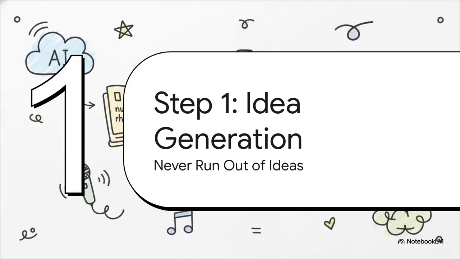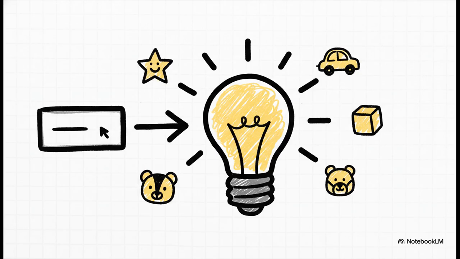Okay, let's dive into step 1, the creative spark. You know, every great video starts with a great idea, but you do not have to brainstorm for hours. We're going to use ChatGPT to become our very own endless idea factory. And it all starts with a prompt as simple as this one.